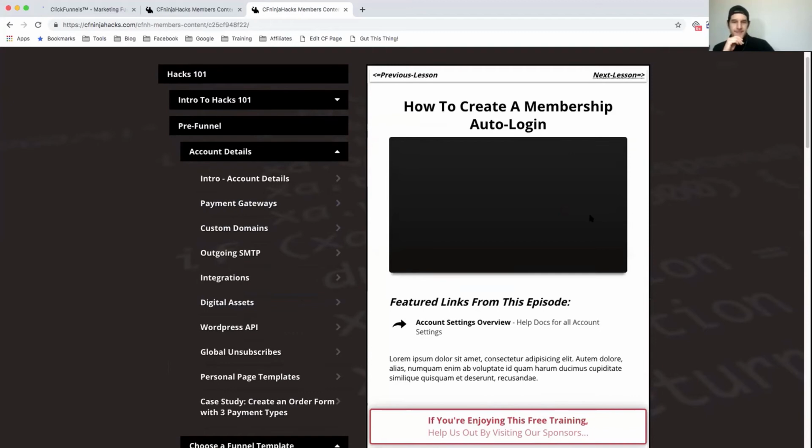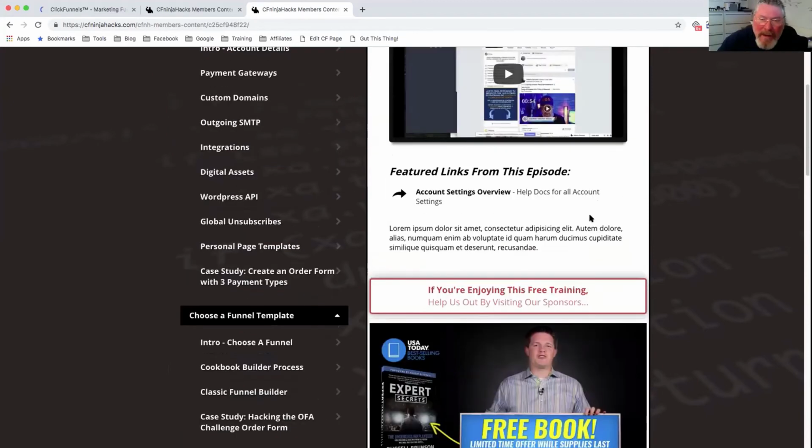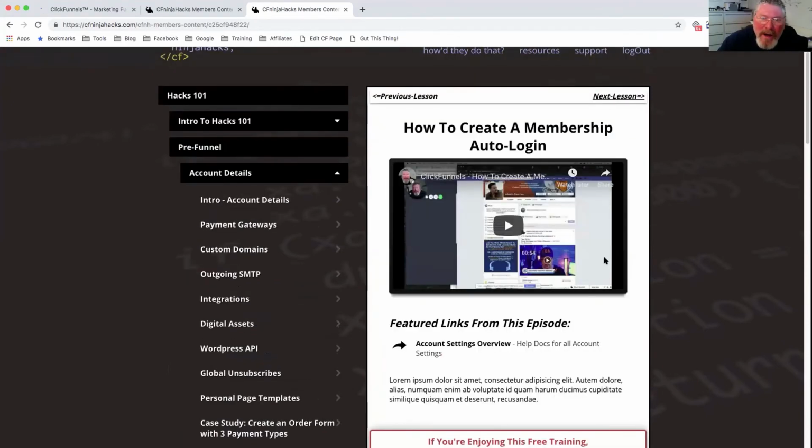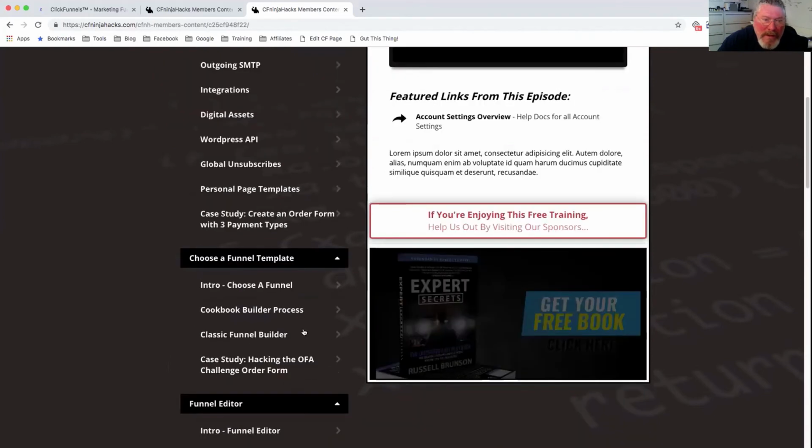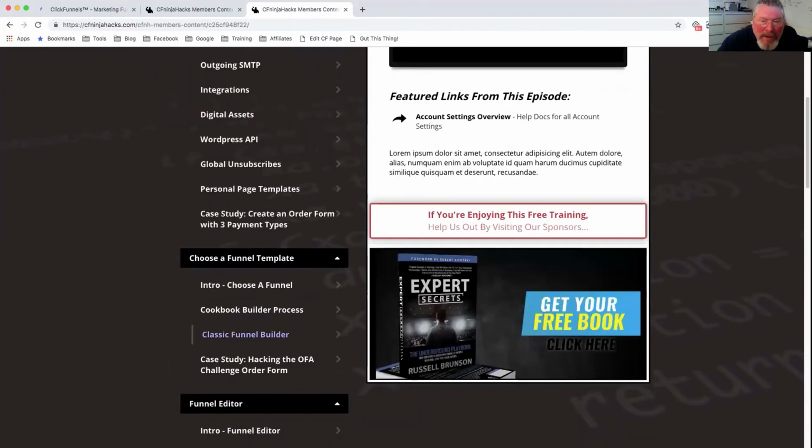Mm-hmm. So I got it set up. I've got like 35 ads in here, and every time you go from one lesson to the next, it randomly pulls in a new ad. That is cool. Yeah, that took a little bit of coding to figure out. That is so cool. So you went above and beyond in this site compared to what you showed in the affiliate outreach. Oh yeah, well, like I said, I made up most of that on the fly.